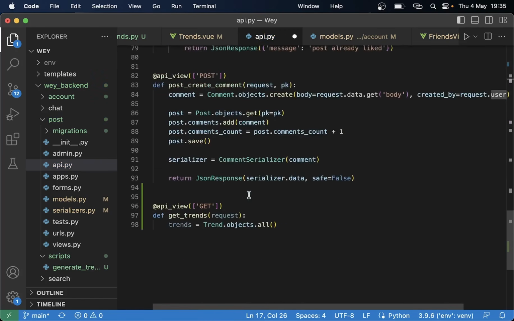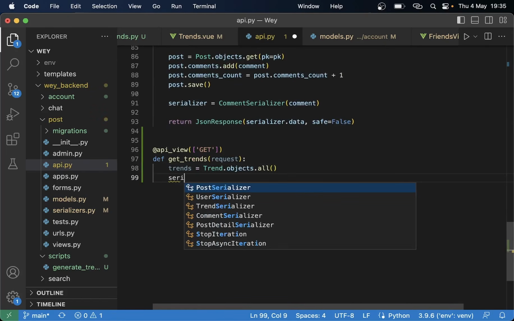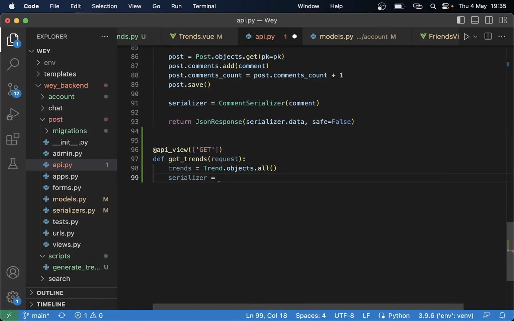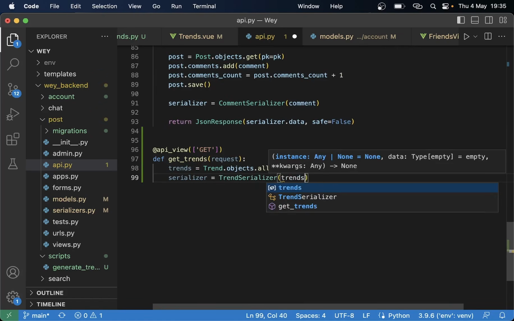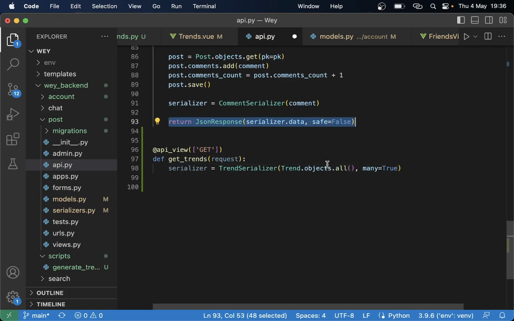So that's imported, error is gone. Then we say serializer equals TrendSerializer, pass in the trends, and say many equals true. Here we can also do the same thing like we did in another file. We can put it in like this to simplify it a little bit, and then we just return it just like we do there.